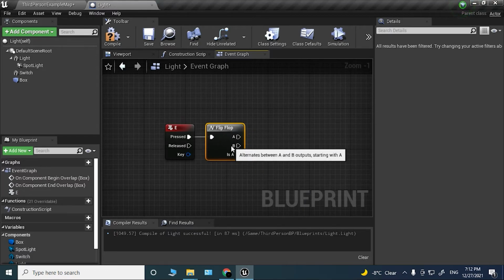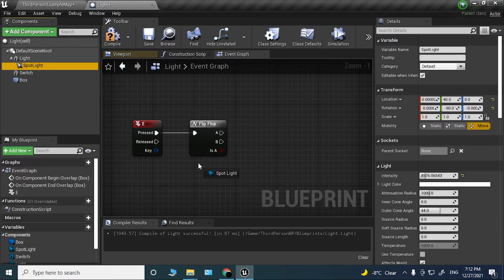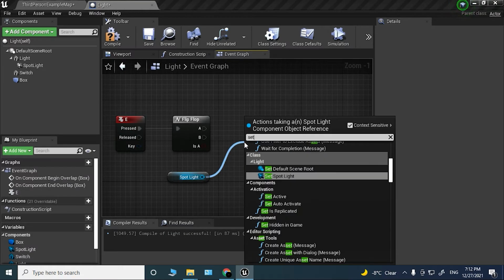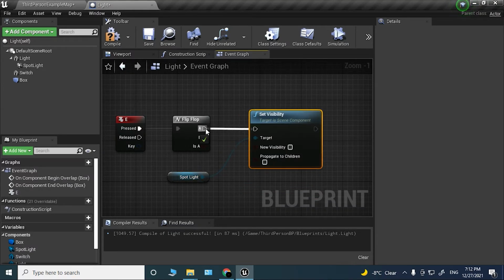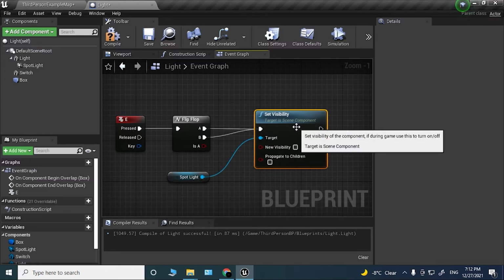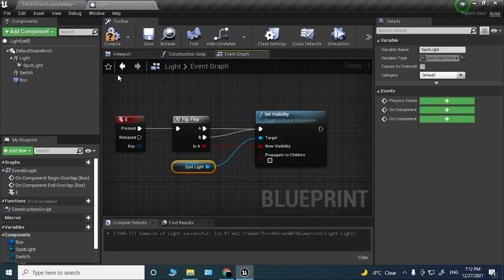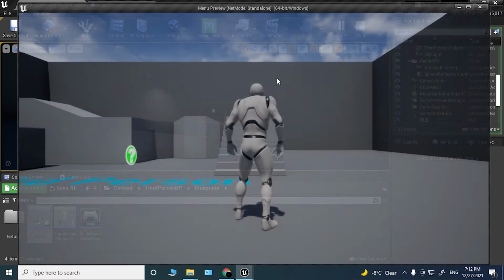So flip-flop, and from here we want to get a reference to our spotlight, and we're going to say set visibility, and we want to connect both of these to the execution pin, and the is A is going to be the new visibility. So compile and save, and let's actually test this out.